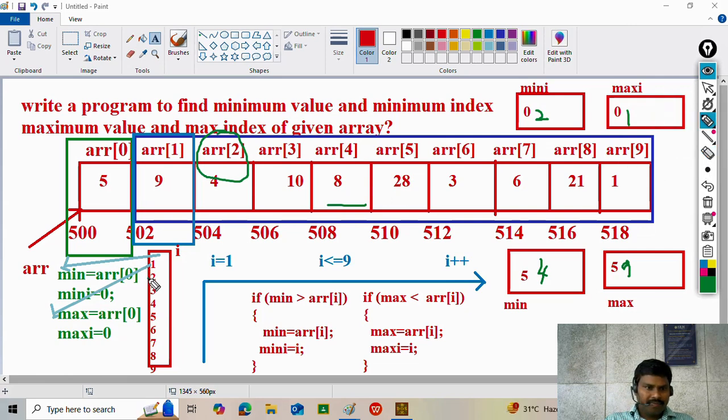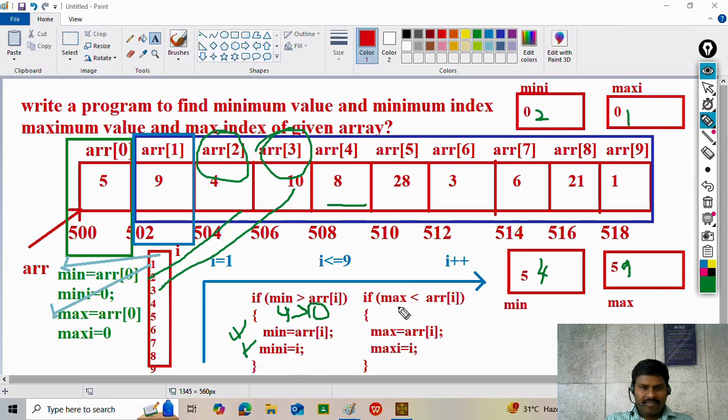I value is 3. Once again you have to check arr of 3. So minimum value is 4. 4 greater than arr of i, 10. So condition fails. These statements are not executed.